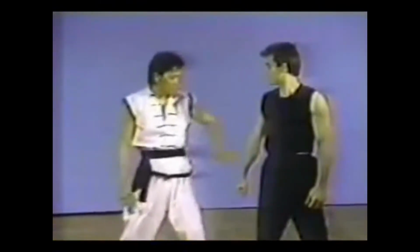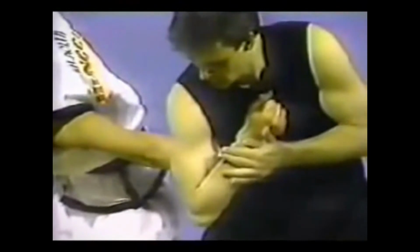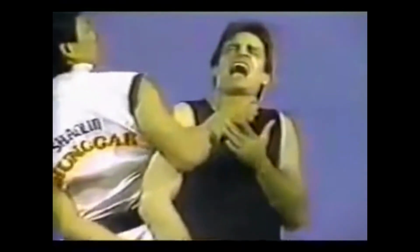This one started with a reverse hand grip, and your opponent puts a wrist lock on your left arm by placing his arm on top of your elbow. You will take one step forward and turn your body around with your right hand grabbing the opponent's throat to break his hold.